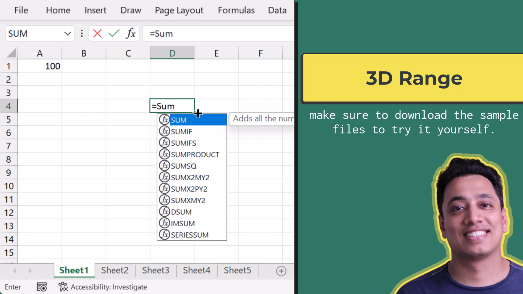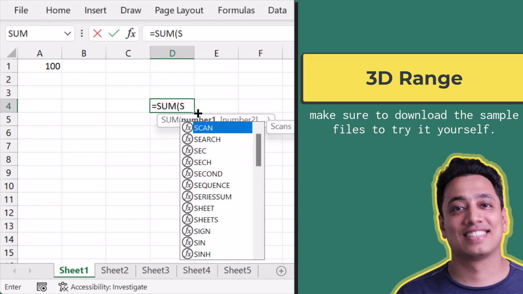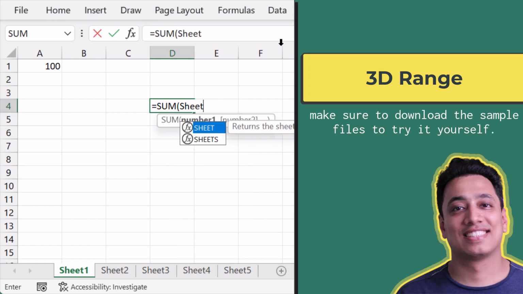So I'll enter the simple sum function, and here I will create a range of the sheets. So I'll enter sheet 1 and then a colon, the way we create a range of cells basically. And after that, I will specify the sheet 5. So the range is from sheet 1 to sheet 5, and after that I need to enter an exclamation sign, and after that I will specify the cell to which I want to refer.